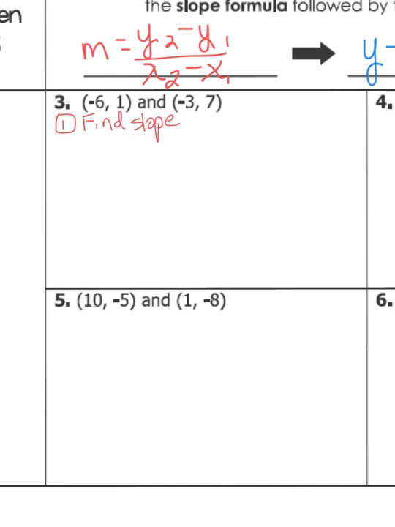And I'm only going to do 2 of these. I'm not going to do all 4 of them. So I'm going to use my formula. Well, even before I use my formula, I'm going to erase this so I have room. I want to label my points as x sub 1, y sub 1, x sub 2, y sub 2. So I want a little bit of room there. So then we're going to find our slope.